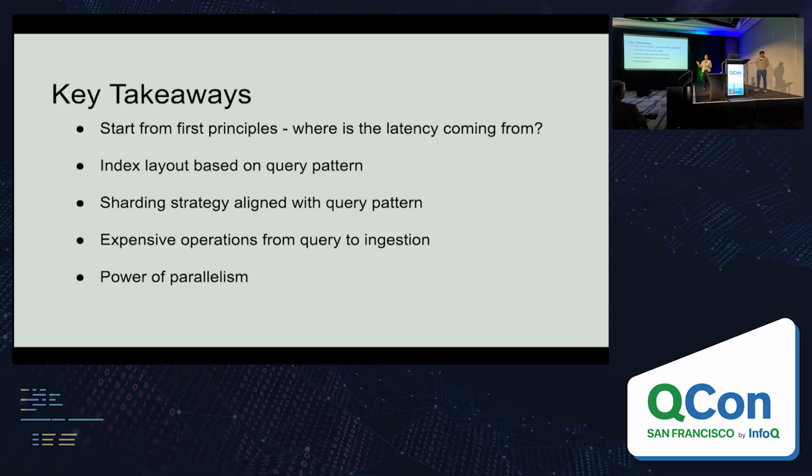So apart from this, there were a few other expensive operations which used to happen in the query layer. We had some fallbacks available at the query layer. In any kind of distributed system, there is always going to be a timeout. There is always going to be some data which is not available from the upstream. And when those things happen, we used to have a query layer fallback to say, hey, try to get it from this place, or if you don't get it from this service, get it from this other service, or get it from a bunch of other places. We moved all of this fallback logic to the ingestion layer. So at the query layer, we just know that I'm going to query and get the data that I need, and all of the corner cases are being handled.